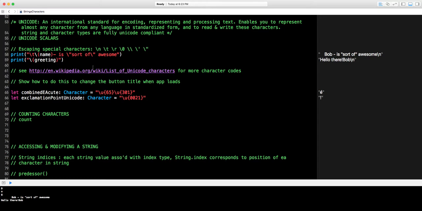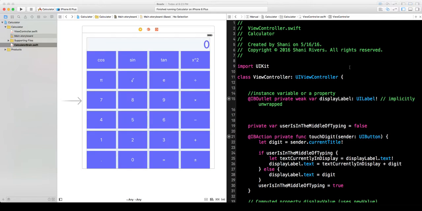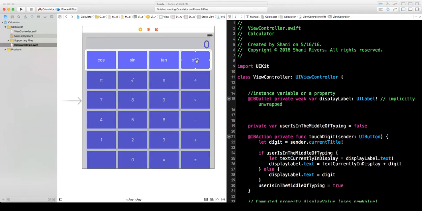So for my example, because I think it's great to have an example. Sometimes you don't know when you're going to use this, sometimes you do. Using the special escape characters, you can use that at any time, but the example I wanted to show you is my calculator. So I'm building this calculator, and right now I have this square button as square with the caret and 2. Now, that's not too pretty. I'd rather have a superscript 2 rather than the caret 2.